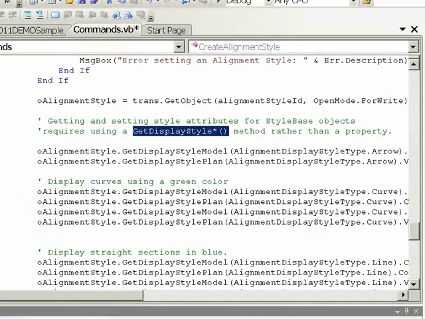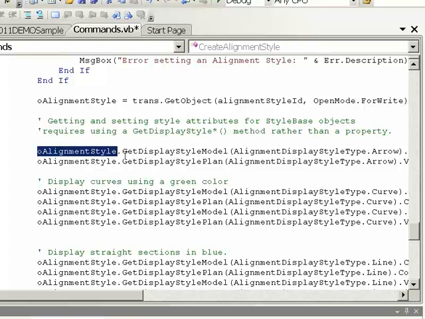Getting and setting style attributes for the style base object requires usage of the GetDisplayStyle function. In the next few lines, I have shown how to use the same to set various attributes of the newly created style object.